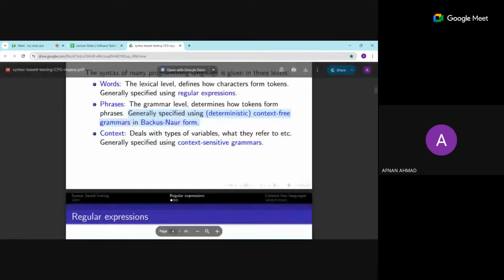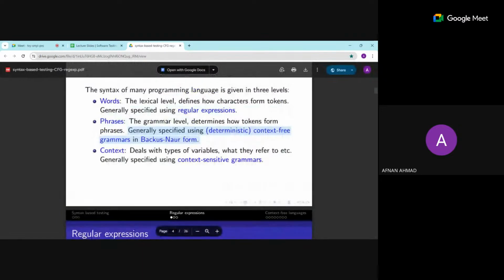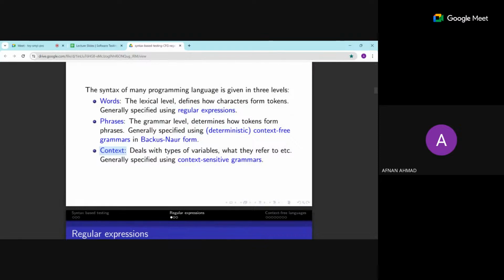And then again, in syntax, words and phrases are there, and then context is also one more important thing. It deals with types of variables. For example, if you have a string variable in a strongly typed language, let's say Java, and you write string a is equal to 0, then it will complain saying that you cannot assign 0 to a string, that has to be an integer.